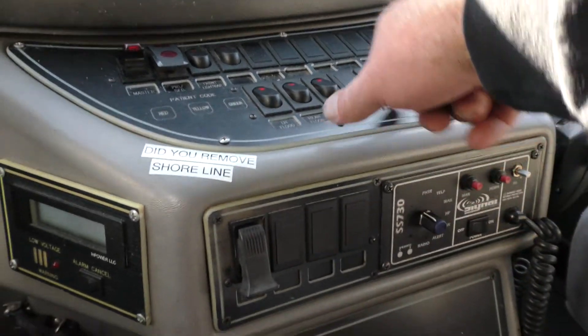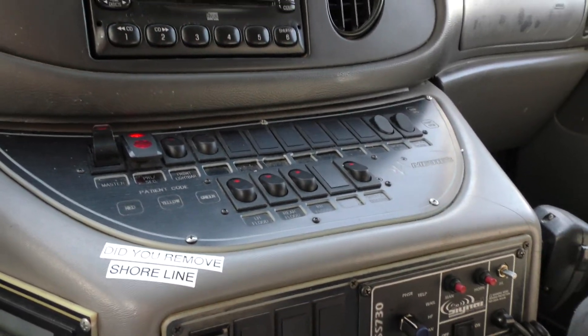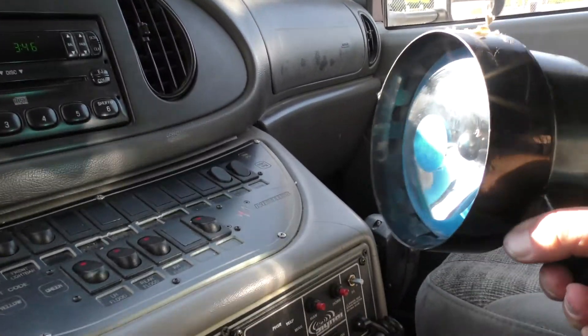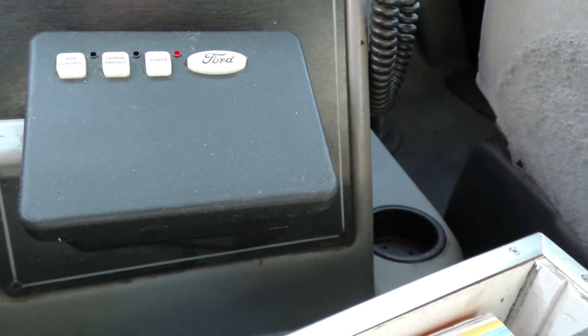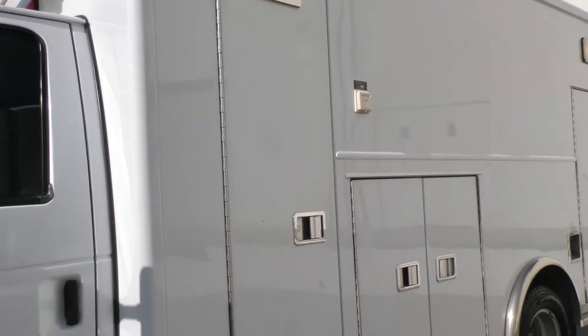I've set our rear flood lights on. The emergency lights are pretty easy — there are just two switches to put forward, and then you throw the master and we're rolling code. There's a spotlight here: if you're looking for an address or someone is walking up to your rig when it's dark, you can light them up and see. This is our Ford Power Manager. If I put the emergency brake on, it will kick into higher RPMs — that's the Ford Load Manager. Let's get out and take a look at the exterior lights.